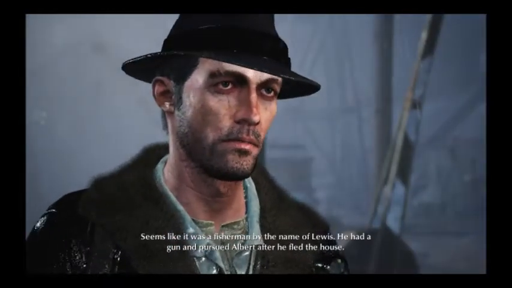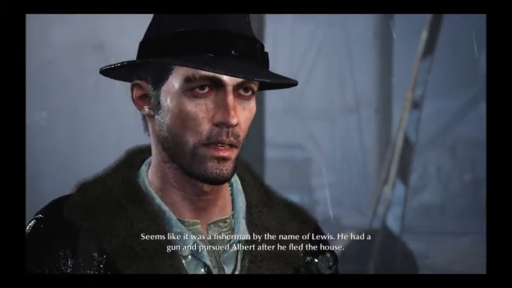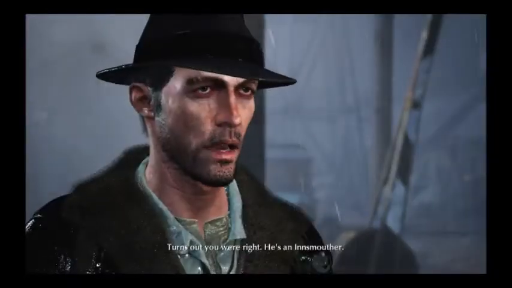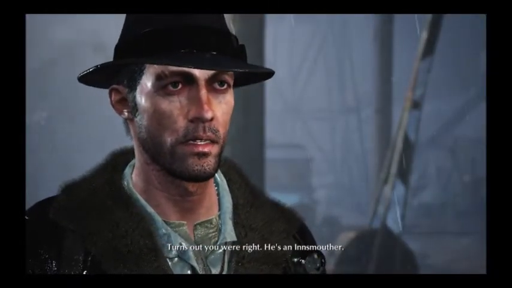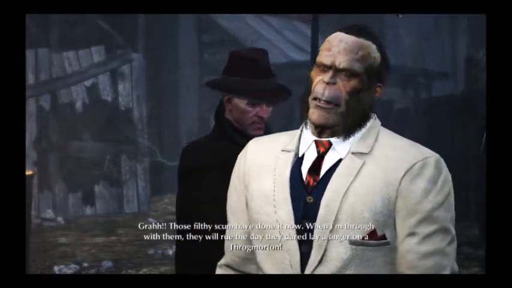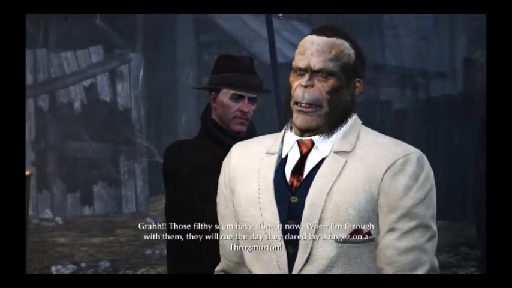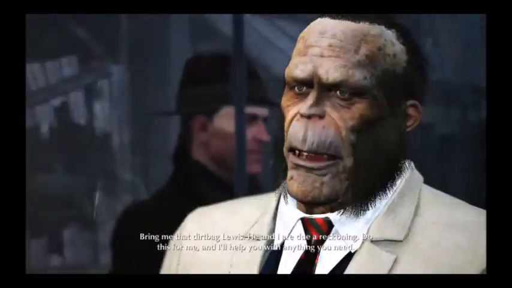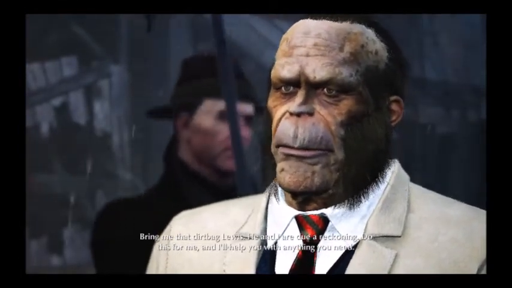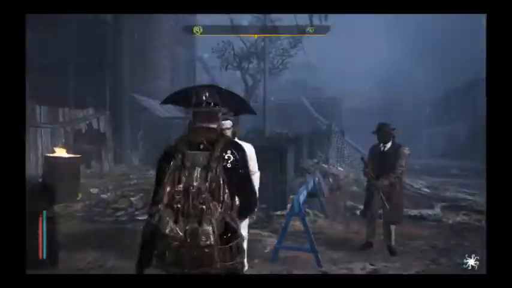Seems like he was a fisherman by the name of Lewis. He had a gun and pursued Albert after he fled the house. Lewis it is, then. What do you know of him? Turns out you were right. He's an Innsmouther. Those filthy scum have done it now. When I'm through with them, they will rue the day they dared lay a finger on a Throgmorton. Bring me that dirtbag Lewis. He and I are due a reckoning. Do this for me, and I'll help you with anything you need.